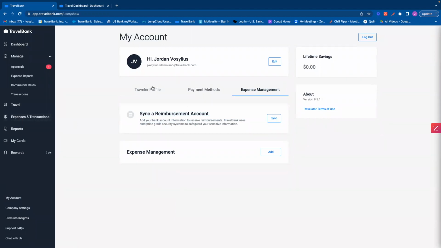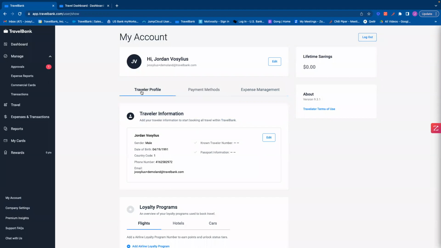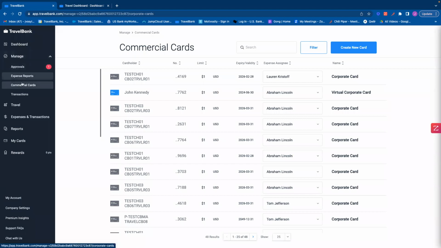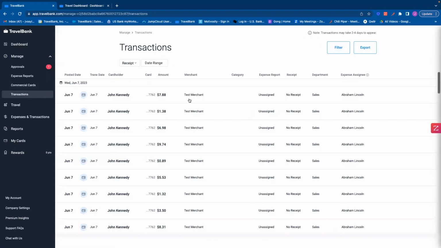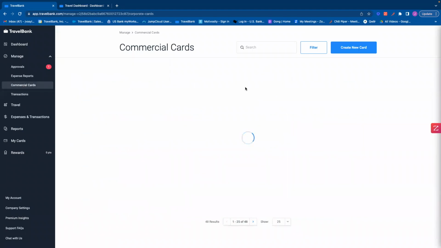Now, in theory, if I had just created an expense on my corporate card, the administrator will still be able to see all commercial card transactions under their management tab here, and they can easily filter by the cardholder name. They can filter by a number of different things like perhaps the amount, the currency, if it was a corporate card or virtual card, and they can see all of these items right here in their commercial card list. So if I wanted to filter by something like the merchant, I can certainly do so as well. If I wanted to export this, I can always export it as a CSV file, but it's very easy to review all US Bank carded transactions.